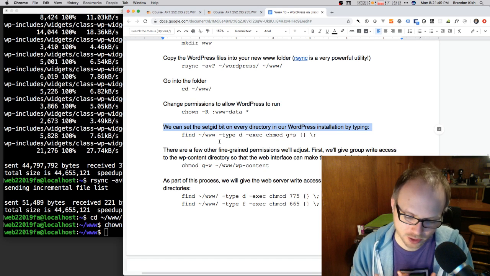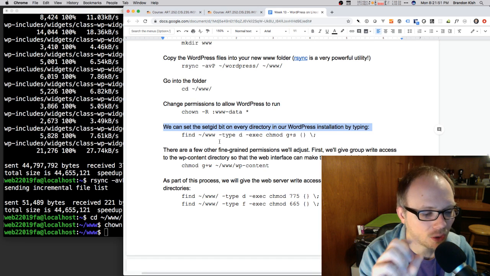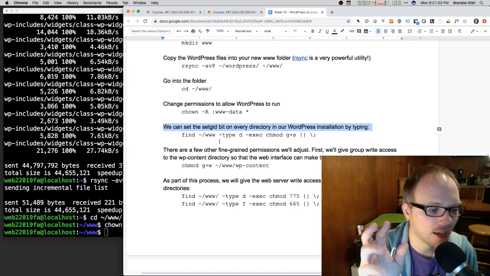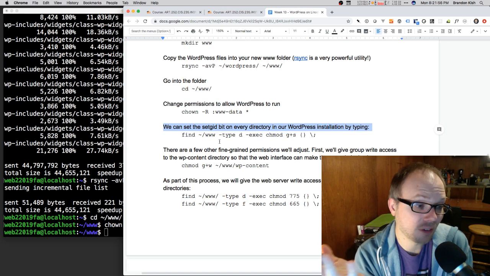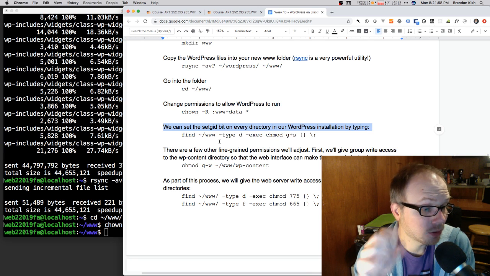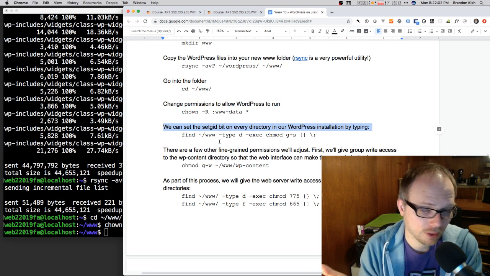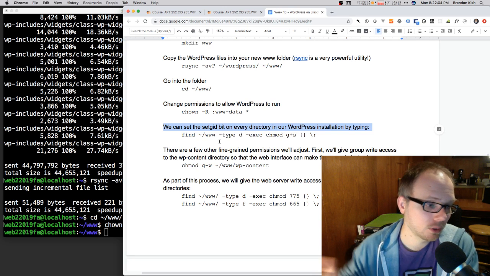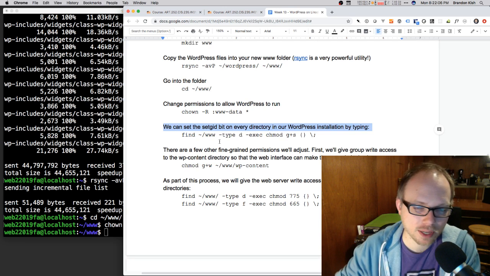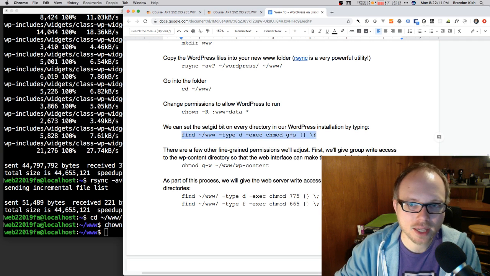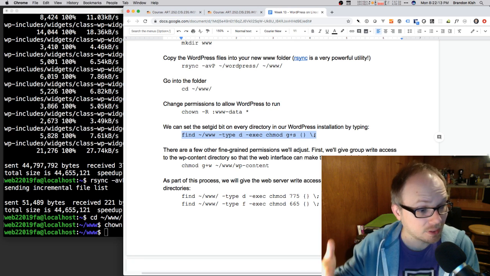They uploaded it, and then they went and they tried to edit it. And they could only edit it once. After that, they were no longer able to overwrite the files that were there. And it was because the new files in the new folder that they had created were not owned by them anymore. They reverted back to being owned by the web server or something weird like that. So what we're going to do is set an option that tells it that any new folder that gets created is going to inherit the same permissions.